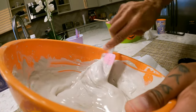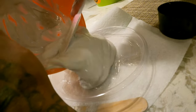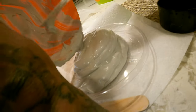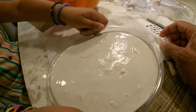So let's go ahead and do that now. Okay. So now we're just going to pour this all in here. That actually is a good consistency. Yeah, I think so too. I think we did good. Okay, we want to get all of that. Shake it around. There you go.